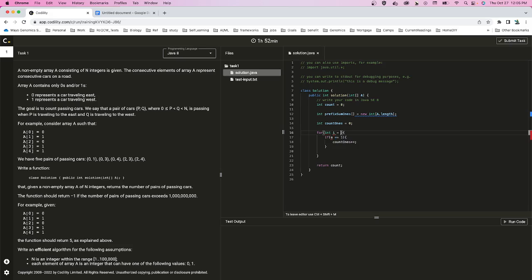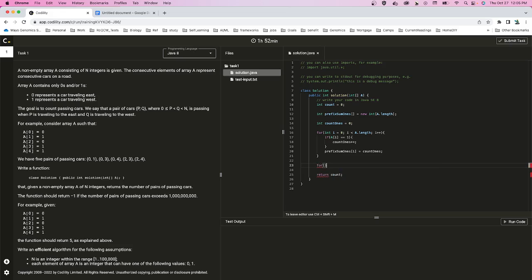So int i equal to 0, i less than A dot length, and i increases by 1. If A of i equals 1, then we increase count ones by 1, and then we assign the count ones to prefix sum ones of i.